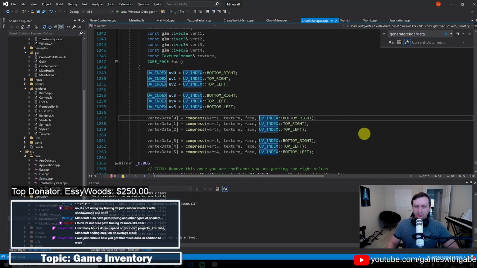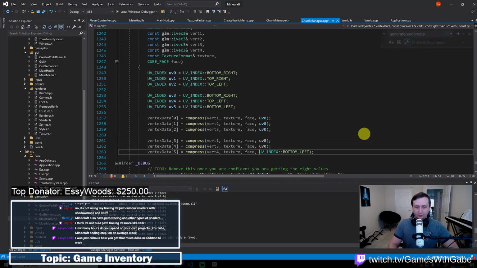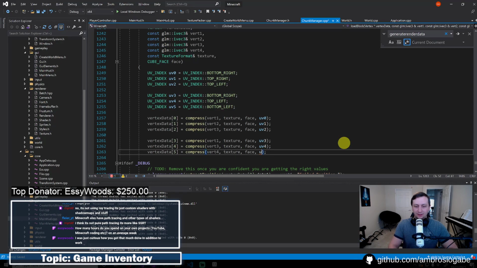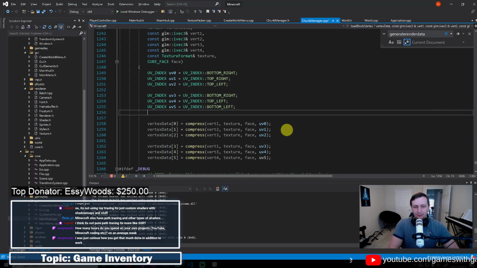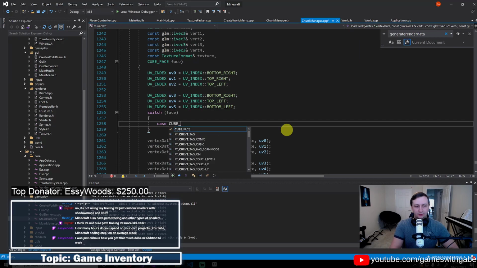So then we'll do UV0 here. And then we'll do 1, 2, 3, 4, 5. See, this is why it might be difficult to add different types of blocks. I'm still working on a way to make this simpler so that we can add new block types really easily, because I don't like the way this works, but we'll have to see about that later. Okay, so anyways, we do switch on the face. We'll say case, cube, face.